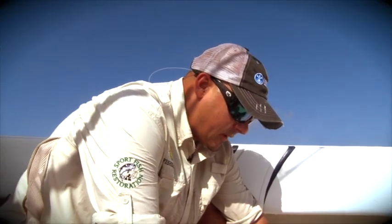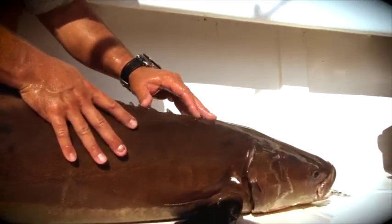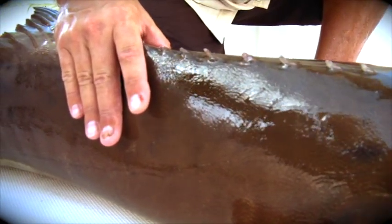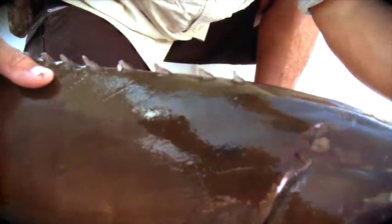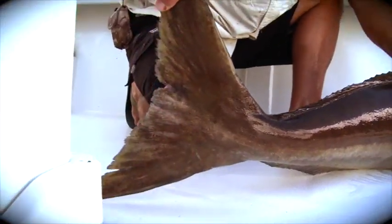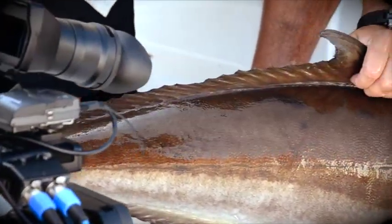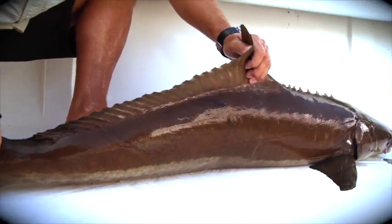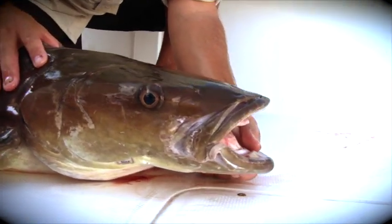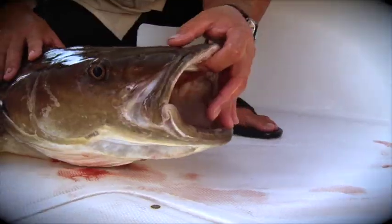As you can see on these fish, this is about their main weapon when you get them in the boat — it's got these real spiny dorsals, and these are solid bone. This is the problem: when they come in and start rolling like that fish did when we gaffed it, this can really cut you up. I've seen guys get a lot of stitches from these. They're real thick, got a real broad tail, big pecs. This is a highly migratory, pelagic species built for power — they cover a lot of ground. They like feeding on the bottom: crabs, eels, a lot of bottom fish, hard-head catfish.